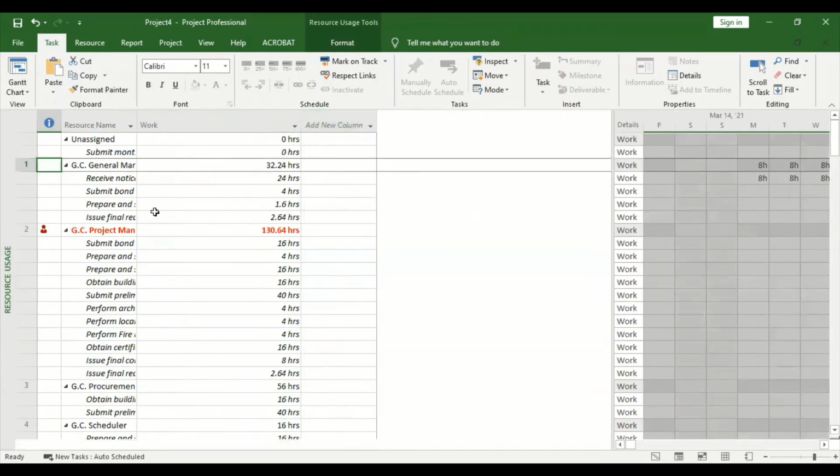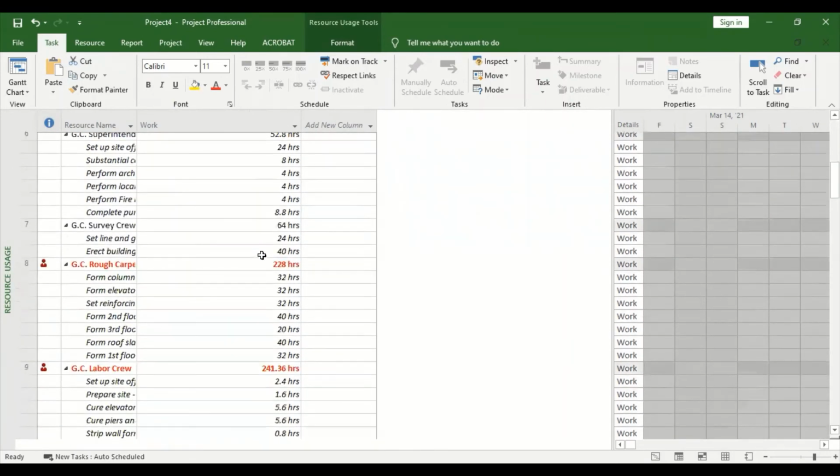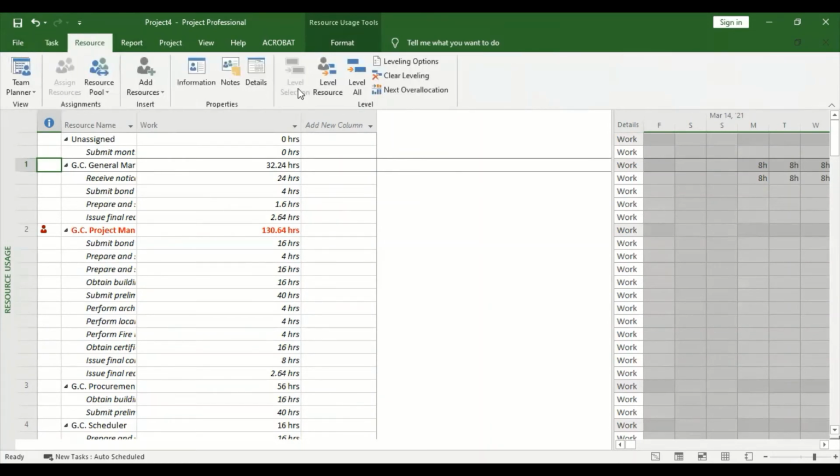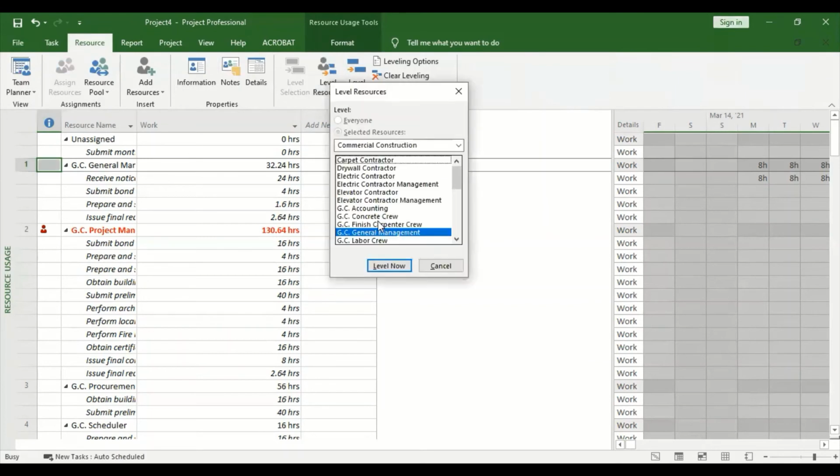So you can see the ones that have been overallocated, the ones in red. See the number of hours the resource has. Now let's do level resource and see whether the hours will decrease or we shall just go away with the red mark. So we're going to go to resource, level resource, and that is GC management.